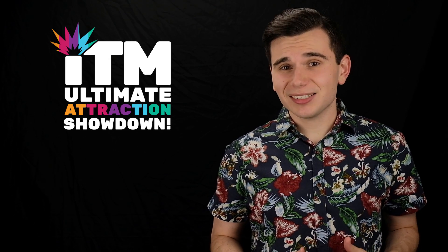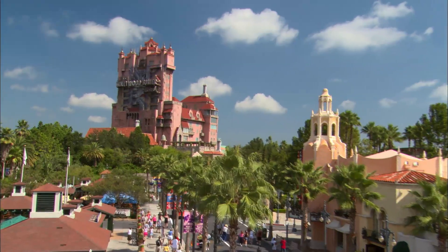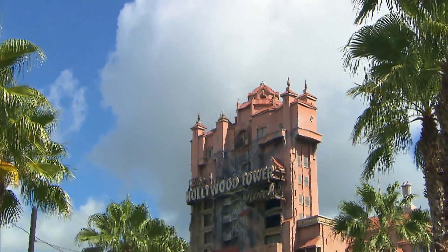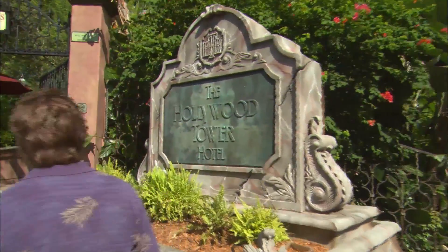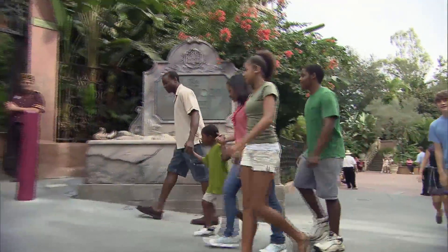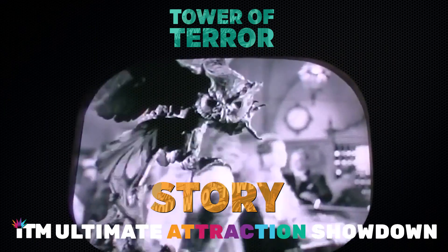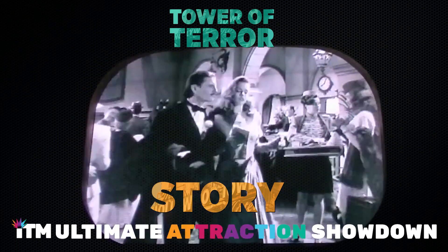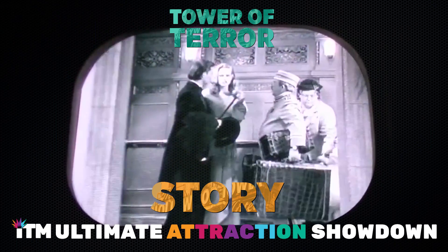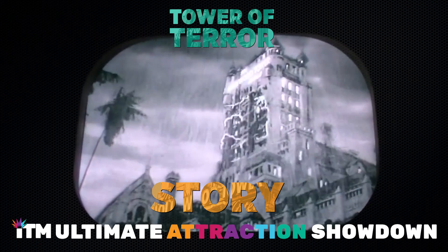Now let's start this showdown with a ride that transports guests to the fifth dimension. The Twilight Zone Tower of Terror is an accelerated drop tower dark ride located at Disney Hollywood Studios, Tokyo Disney Sea, Walt Disney Studios Park, and formerly at Disney California Adventure Park. Inspired by Rod Serling's anthology television series The Twilight Zone, these attractions take place in the fictional Hollywood Tower Hotel. All versions place riders in a hotel elevator with a backstory in which people mysteriously disappeared under supernatural circumstances. In 1939, during a gloomy Halloween night, five hotel patrons were riding the elevator when a violent storm struck and they were never seen again. The hotel closed that night and has remained abandoned ever since.